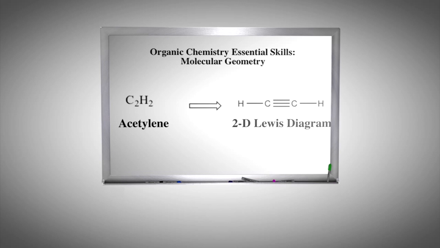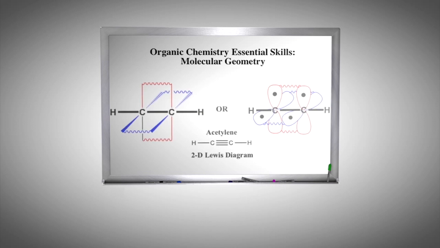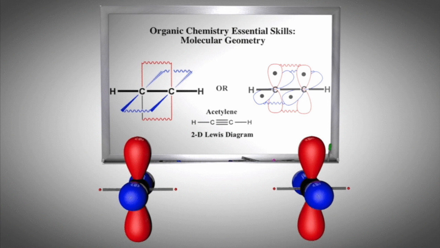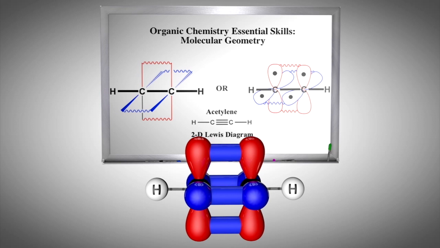A simple carbon compound that utilizes sp carbons is ethyne, or acetylene. From the two-dimensional Lewis diagram, we see that each carbon forms two sigma bonds and two pi bonds. To fold the molecule into three dimensions, one simply counts groups on the central atoms, which has two groups around each central atom. Thus, both carbons are sp hybridized. Your instructor will often draw ethyne utilizing sp building blocks. Starting with two sp hybridized building blocks, we can begin to envision the molecule in three dimensions by forming the C-C sigma bond and the two carbon-hydrogen sigma bonds, which affords the linear sigma bond framework for acetylene with bond angles of 180 degrees.